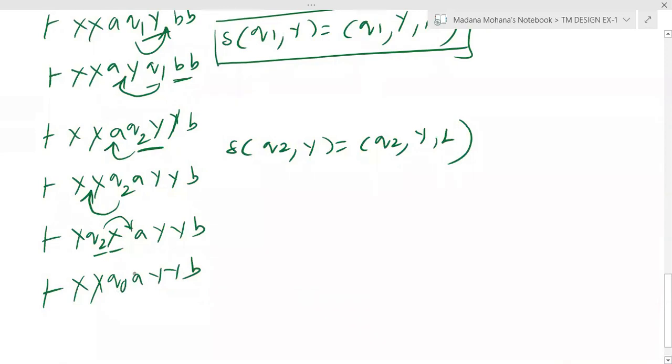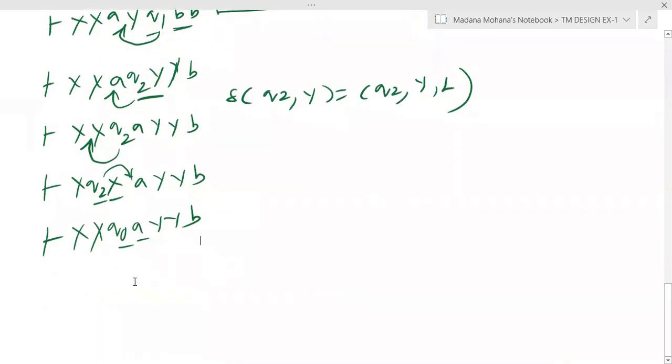Now you can see this is the third A we got. Now the state is Q naught. Again, you can apply the same step as in the first step. So Q naught A means A is replaced with X and moves right until it scans the third B. Now Q naught A, this transition we already have. Now X is replaced with X, then Q naught A: A is replaced with X, then it moves right, changing state to Q1.